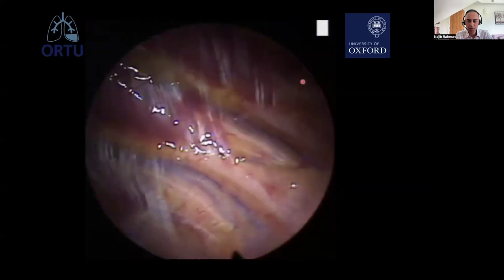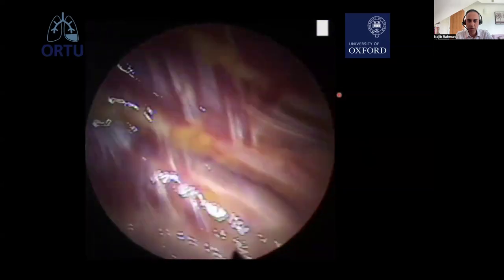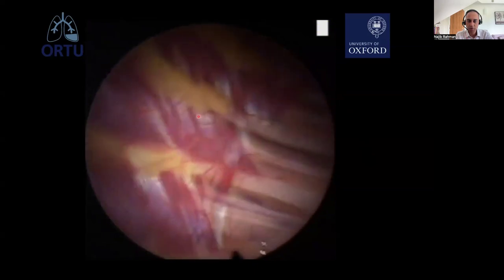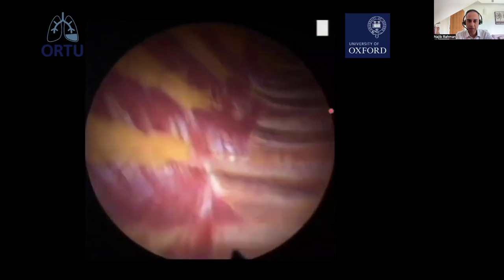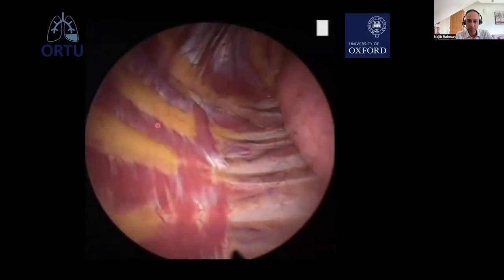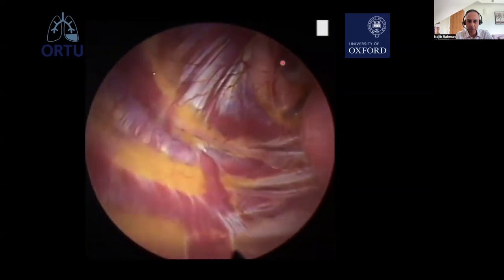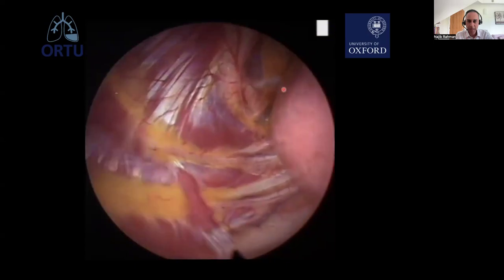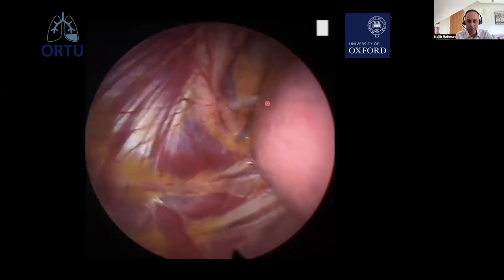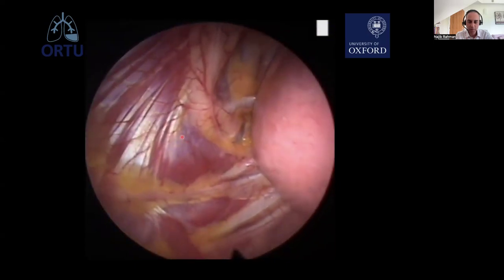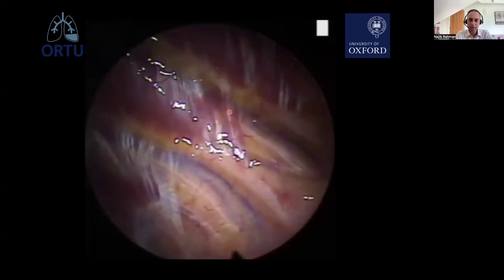Sorry, I'll let the video go through again. The lung is on the right-hand side here, and this is what the pleura should look like. The spine is over here to the right, and here are the ribs coming out to the side. Just here is the subclavian artery pulsing away right at the apex. And you can see if you look at the pleural surface on the left here and then in front of us now, this is a see-through thing.